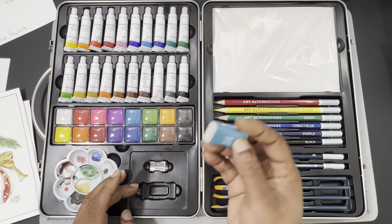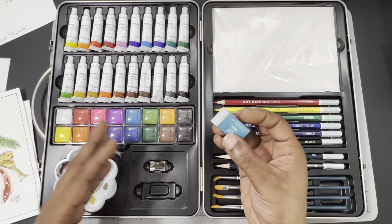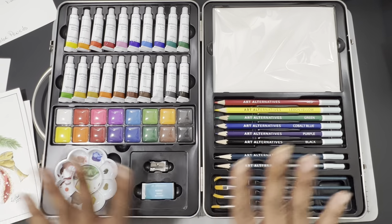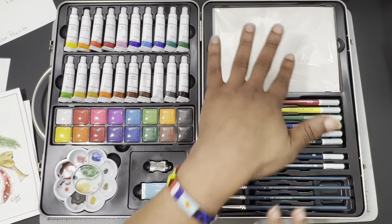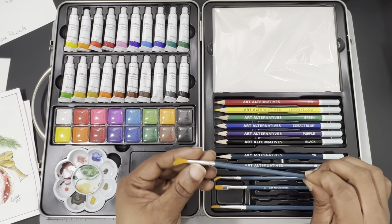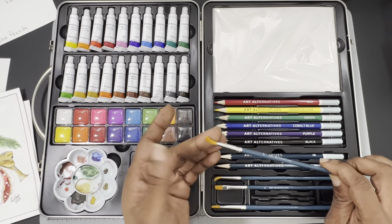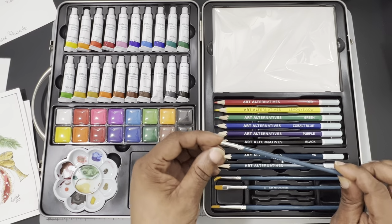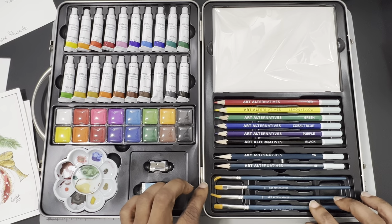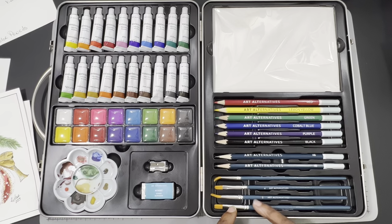Your vinyl white eraser. And I like those on watercolor paper and mixed media paper because they have the tendency not to harm the paper when you're erasing, especially if you don't use a lot of pressure. Let's go up this way. So I did not use the brushes. I already knew from the jump they were not something that I wanted to use. But I do believe that in a crunch, they would work. You do get a couple of different sizes here. Two flats, two rounds. So this is another section I think could have been replaced.